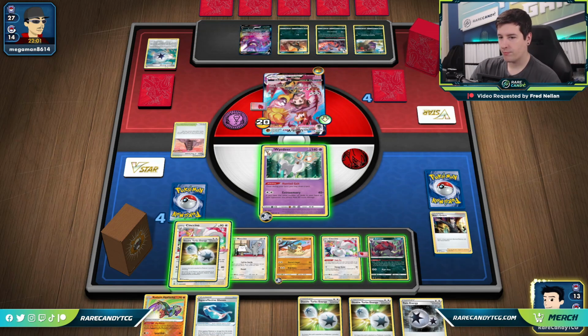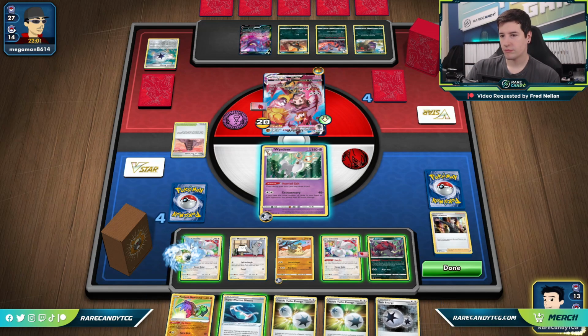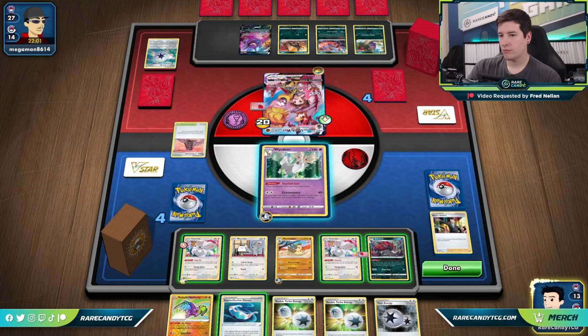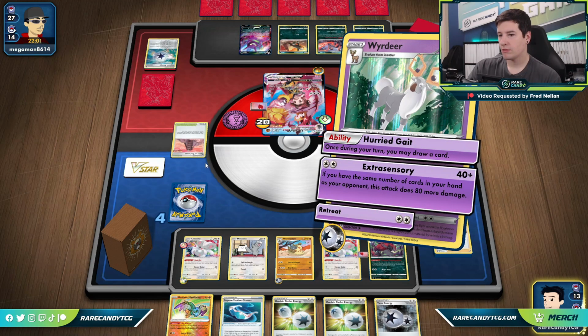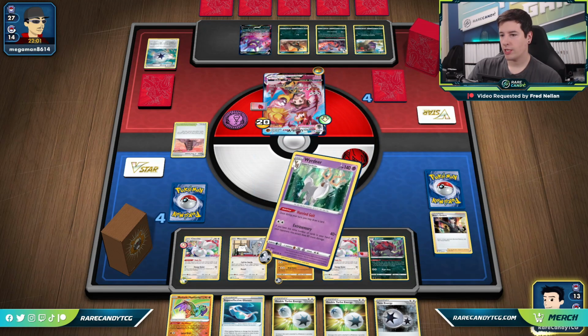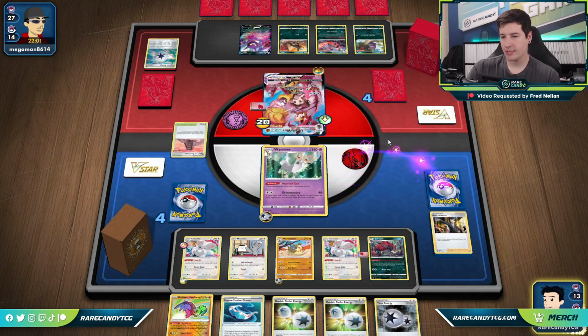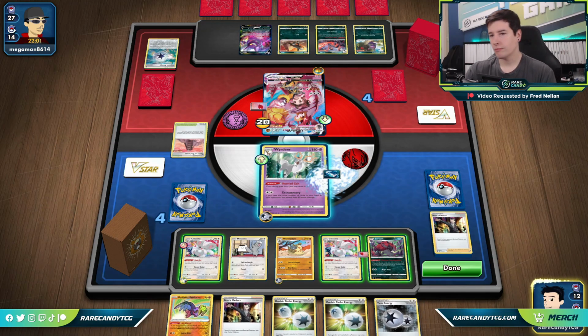Just gonna attach back to a Cincino. And yeah, just gonna go for the... Oh wait, we need this. That's okay. We can use our ability to draw 1, then attach the super effective glasses and be good to go. Okay, cool. We got there, guys.